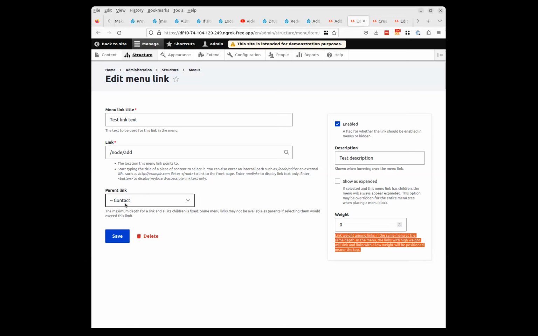So I guess then the recommendation is just to put the parent link at the top of the sidebar expanded. And then put the enabled checkbox and the show as expanded checkbox in a details element. And then description and weight each would get their own details element. So Thomas agrees with that. Anyone else?